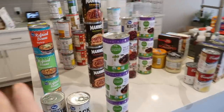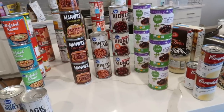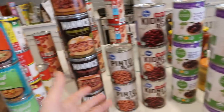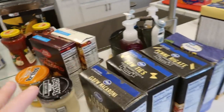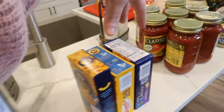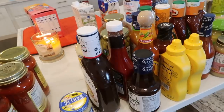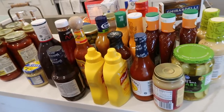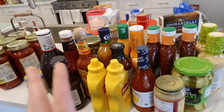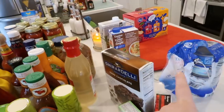I went through and grouped everything. They obviously had a lot of canned food so I wanted to group all of that together — that was one of the biggest hurdles in their old pantry. The regular beans were mixed with the sloppy joe mix and the refried beans. So I grouped them all together. Over here I did categories: noodles, mac and cheese kind of goes with noodles. And then we have extras — things already open in the fridge or bought on sale — plus baking supplies, tuna, and chicken broth.